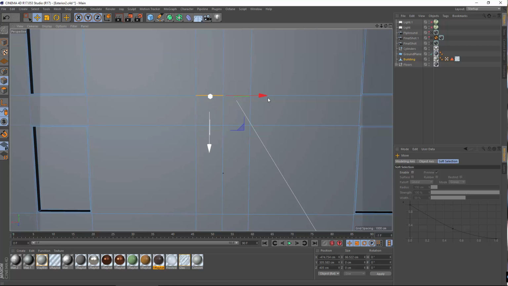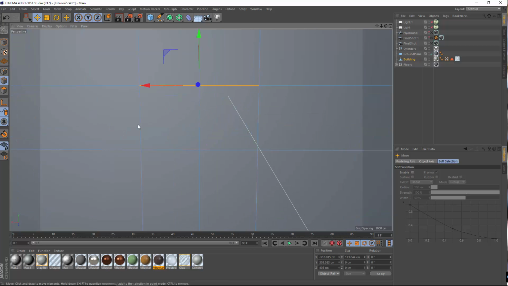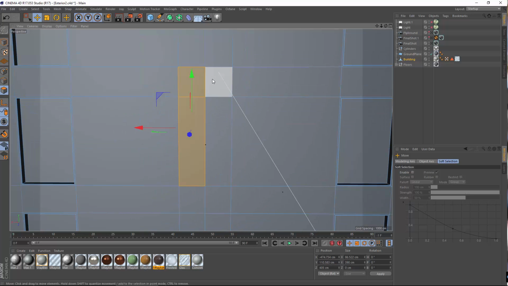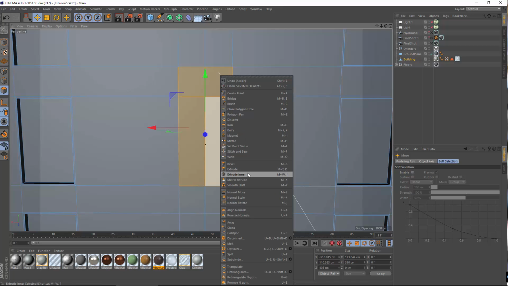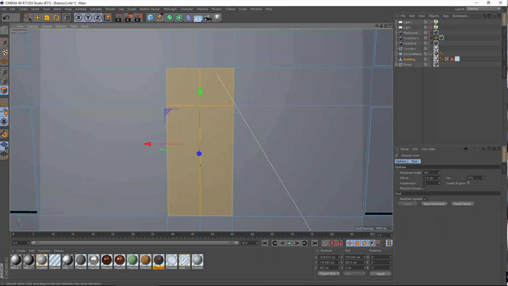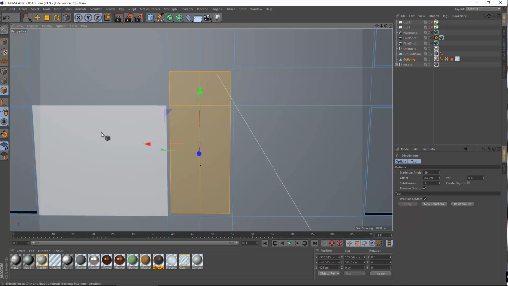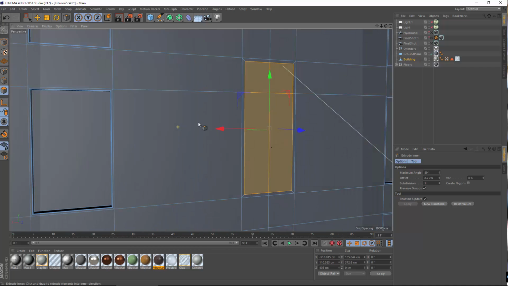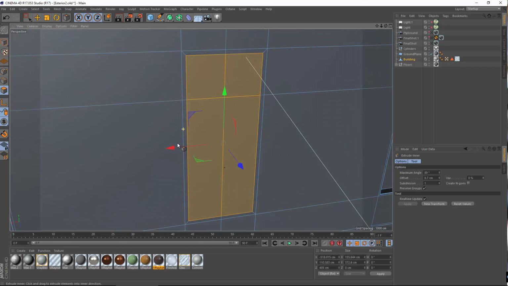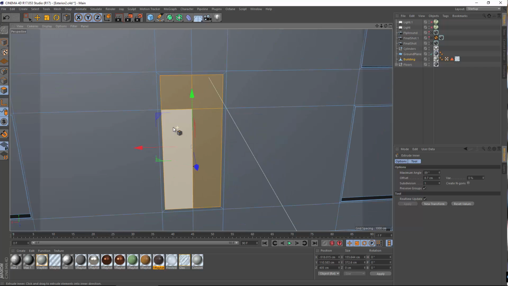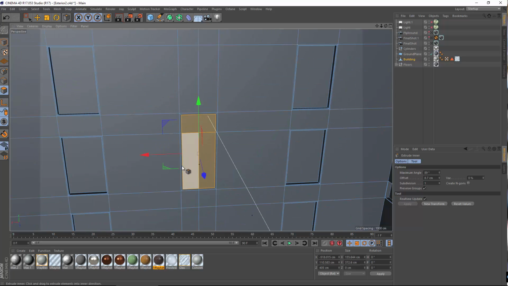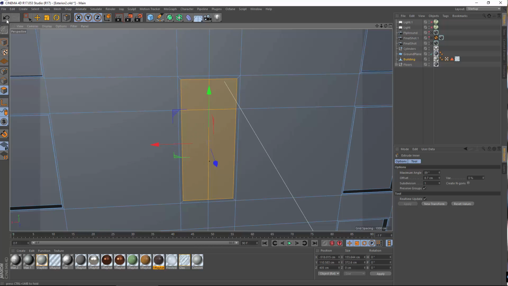We should select all those edges here and maybe select polygon mode. This would be way better. And let's make an extrude inner, so we get a little bit of an edge around this window, or some geometry around this window. Okay, this looks okay. Now the question is: do we want to make two small windows and one bigger? Maybe this was even too far. Let's not make this extrude inner so much. Maybe just like this. Okay.